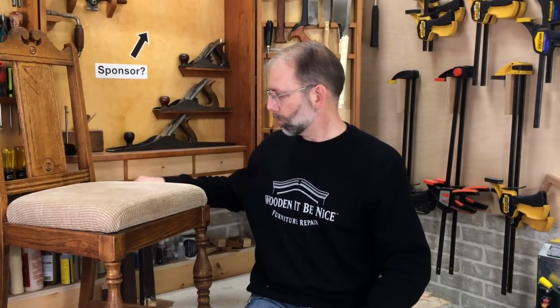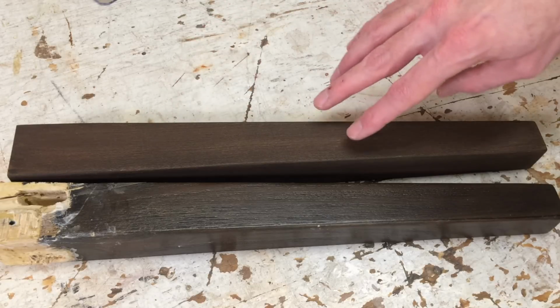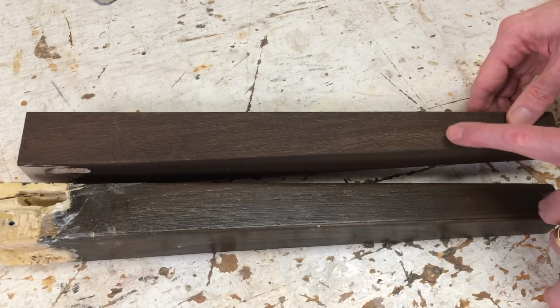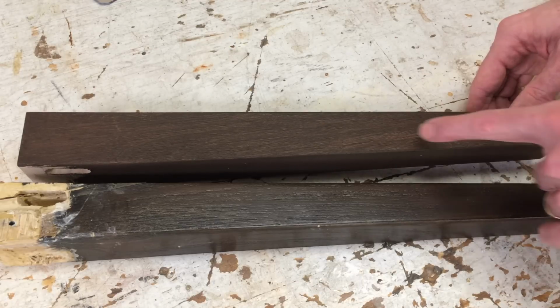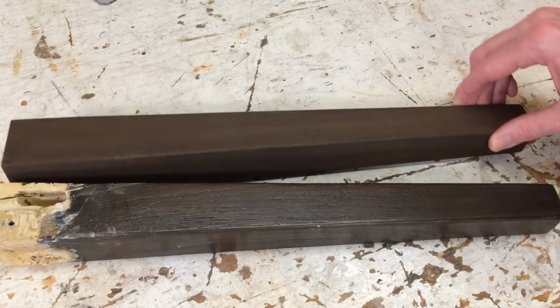Now, I think the stain is dried. Acrylic stains dry pretty quick. Let's take a look at this before I put the finish on. I like the texture that I'm getting through here. It's very similar. Now, the color is a little bit lighter than what I've got here, but once I put the clear coat on, it should darken it down, and I'll see if I have to do any further tinting.